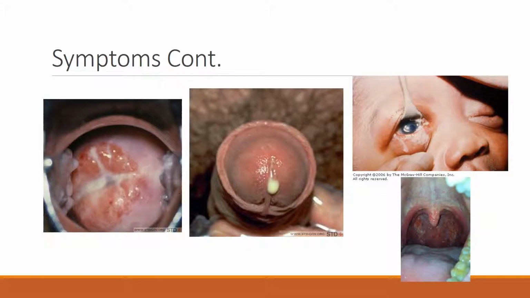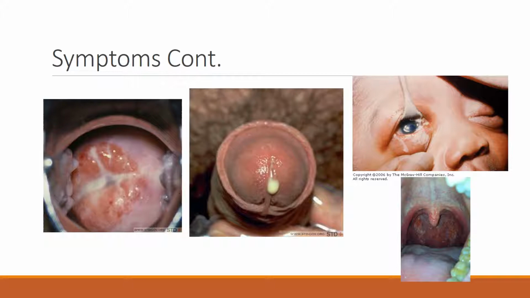So here's some lovely pictures. But I wanted to show you this picture of the cervix because I thought this was a good example of a friable cervix. So you see here, they have a gonorrhea infection. There's quite a bit of mucopurulent discharge. And see this just so red, and if you touch that with a swab, it would just start bleeding. So that's what we really talk about when we talk about friable cervix.